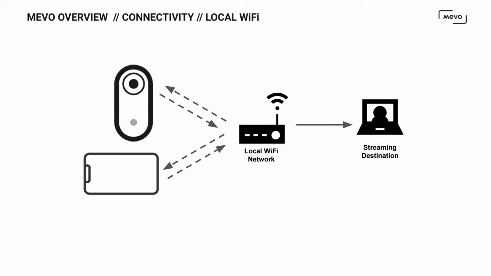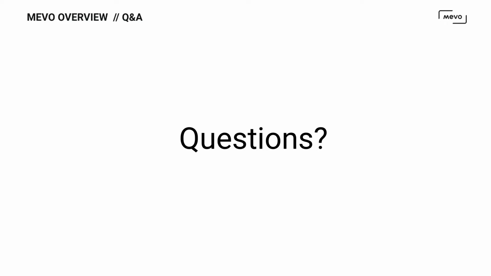So if you are experiencing issues, I would check to make sure there's no interference, or it kind of goes back to the noise. Check your decibels if you can do that. If you're not comfortable with checking things like this, I would contact a network administrator and have them review your network for you. But really what matters is the distance between your mobile device and Mevo and the modem and router, not between the mobile device and Mevo. It matters with your distance between the router. So that's 100% what I would recommend checking. Now, another thing to think about when it comes to this, oh, well, I guess that's all I had for that. That is rather disappointing.